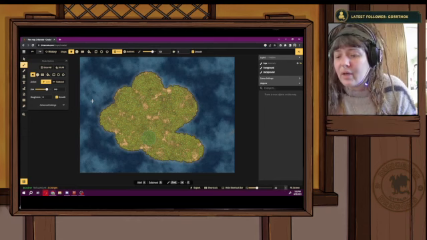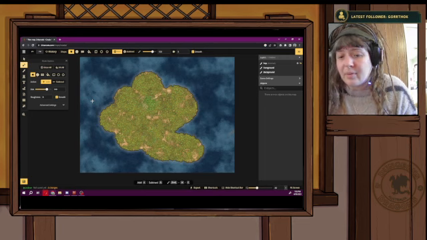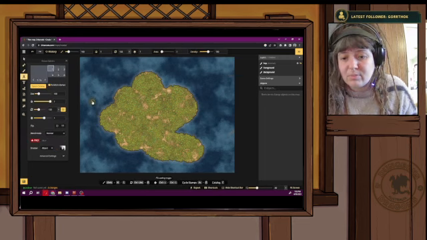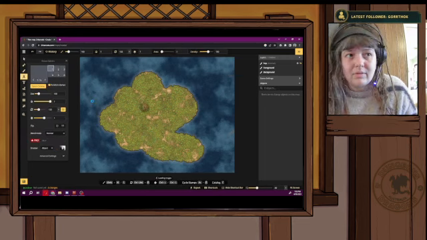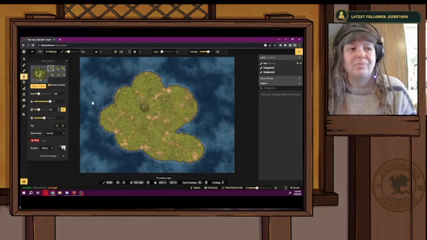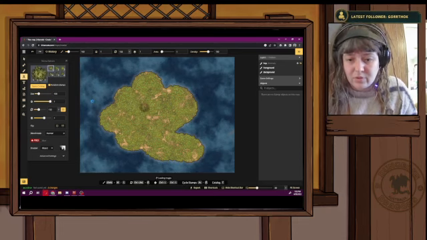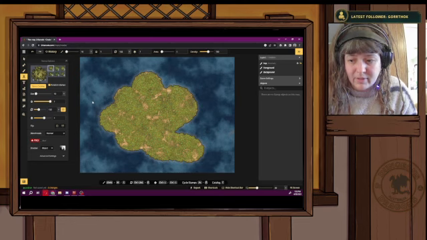So let's go into the symbol section. And the screen's turned off. No, it's back on. And we've got a forest. Cool. Let's make a little forest. What we can do is play with the size a little bit. 10 is the smallest. Sometimes that's not small enough and you have to individually move everything.